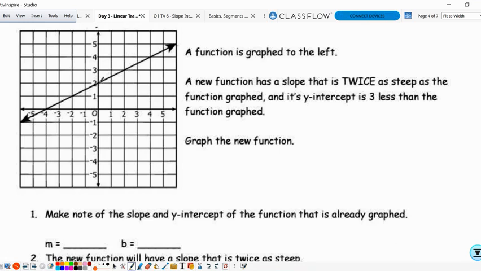So here I can see this is my y-intercept. It's at +2, and I'm looking for my slope of this. So let's see. Here's a dot, and I want to find the next dot on the line that hits the grid nicely behind it. That looks like I'm going up 1 and over 2. So the slope of my original line is 1/2.